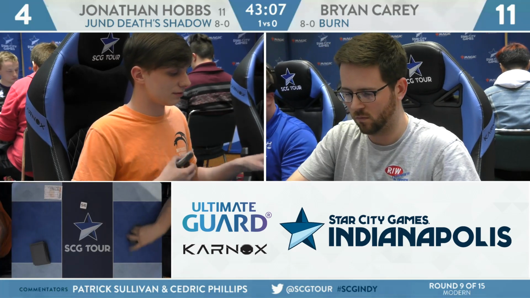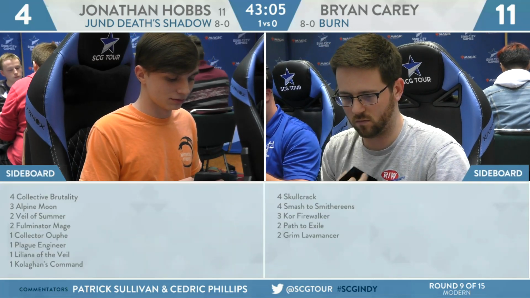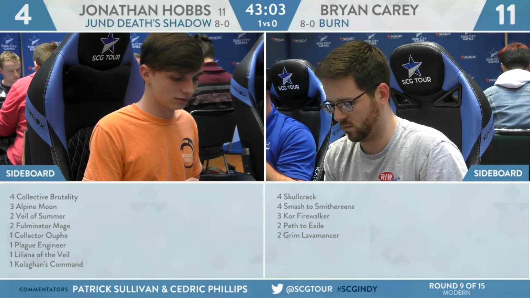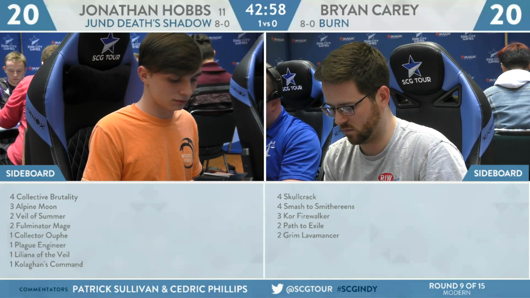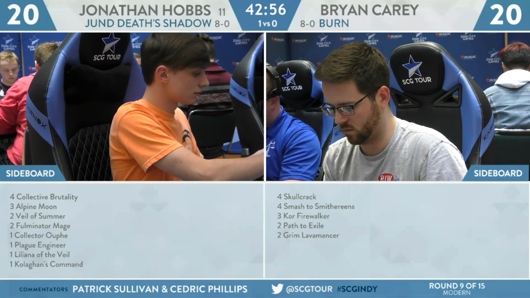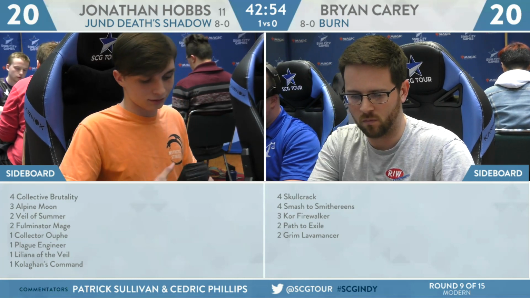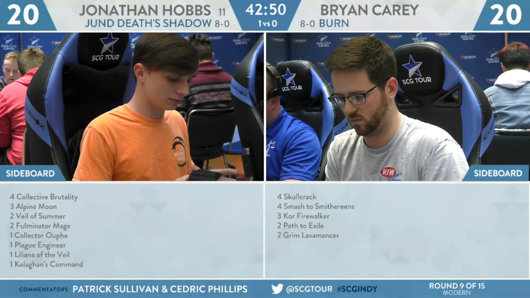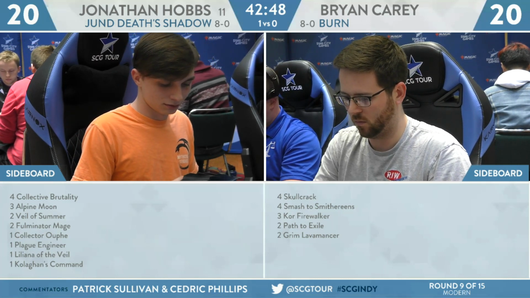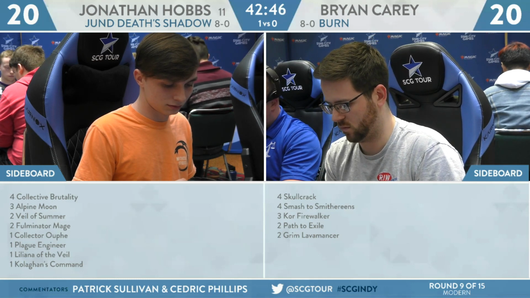So here's the other way that, I mean, these turns are really complicated. By suspending the 2 Rift Bolts, you give Hobbs kind of a clean shot to go down to 4. You could, alternatively, pass with all of your mana up, have Boros Charm ready, and if Hobbs goes too far down, you can kill him on the spot. The problem is that your hand's a little awkward the next turn.